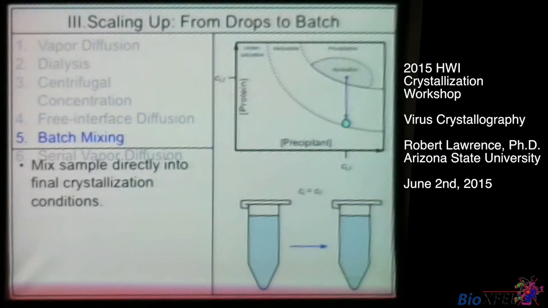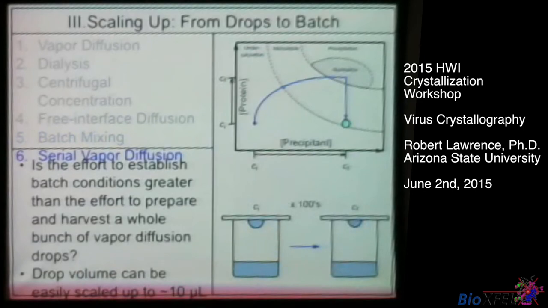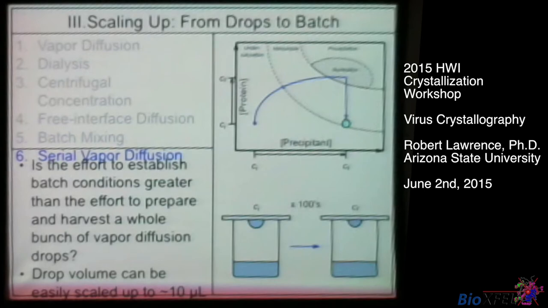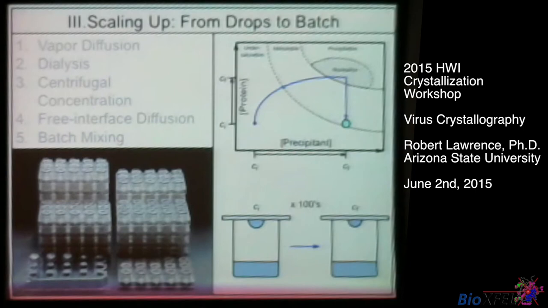Batch crystallization — already discussed today — means going straight to the nucleation conditions or equilibrated state, mixing everything together, and letting it sit. If you try all of this and still have trouble or aren't getting the crystals you want, I would propose a serial vapor diffusion method: just scaling up the amount of vapor diffusion drops you do, setting up a whole bunch of drops. Ask yourself — is the effort to establish batch conditions greater than the effort to prepare and harvest a whole bunch of vapor diffusion drops? If yes, just set up lots of vapor diffusion drops and stick with what you know. That's basically what I do, and here are the trays.